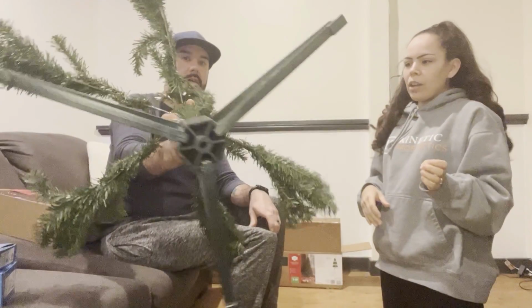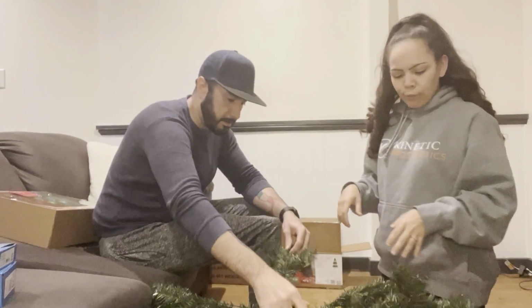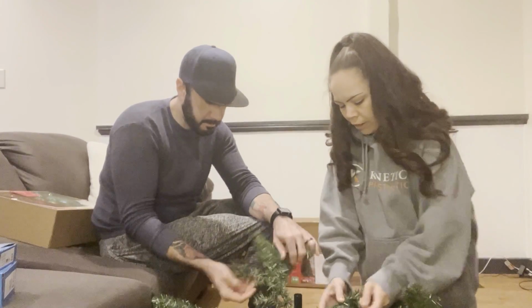Cheap for sure, but the base. Oh, yeah, we paid $29. It's only a $30 tree. It's pretty good. It is a 6-foot tree, supposedly. Can you see the fluffing? Yeah, so we'll still have this fluffing now.